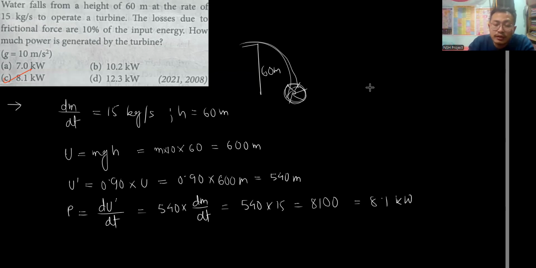For example, let's say you have rupees x. If you have a 10% loss, you are left with 0.90 into x. So the 10% loss is equal to 0.90 into the total. Did you understand this?